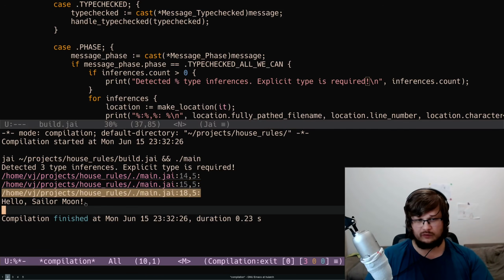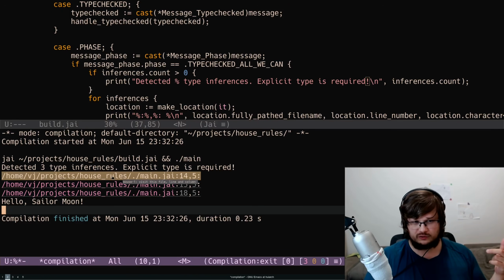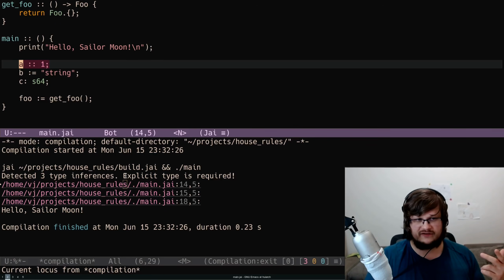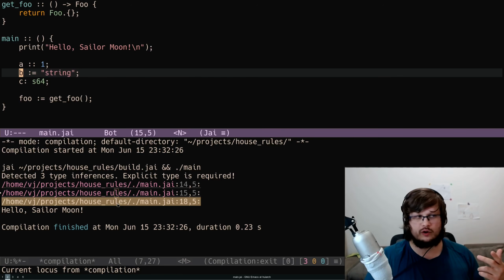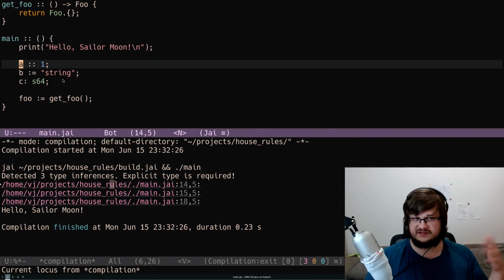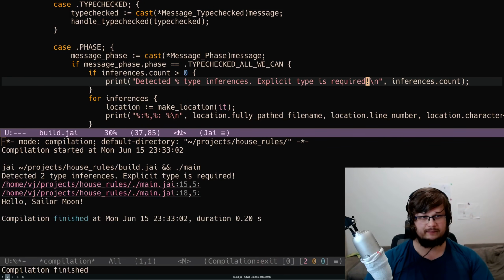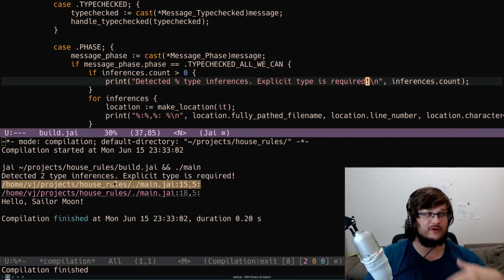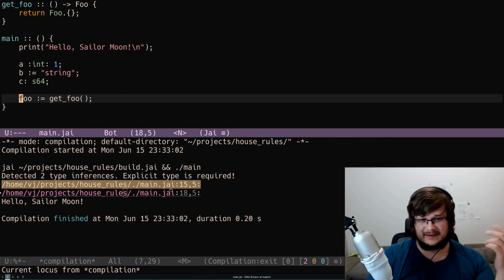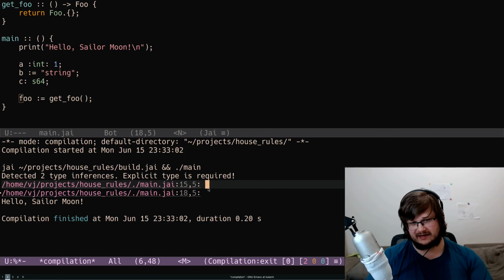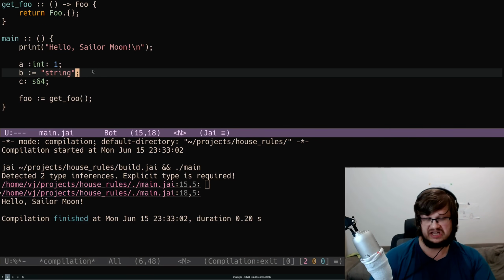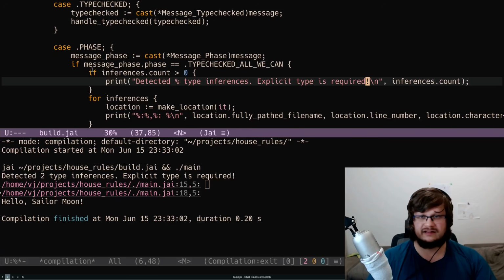And if you click now, because Emacs is configured to parse Jai errors, I can go to the definition of each individual one. This is very nice, right? And if I put an explicit type here and save it and recompile my program, look at this. Now I have only 2 of them. Nice. But you can see that this is kind of weird. I just have file indicators, but without anything. It would be cool if we could just have an actual statement here, actual declaration. And you can do this.